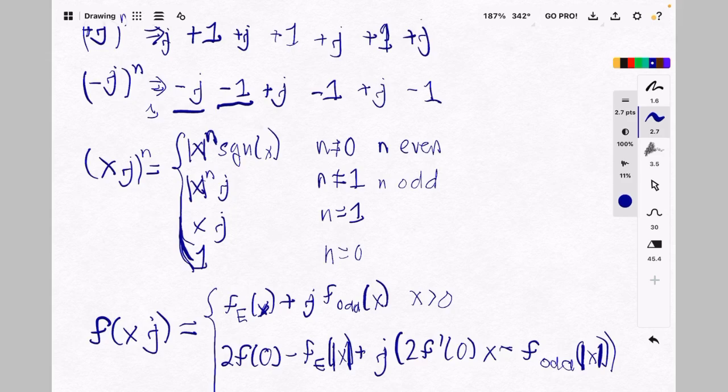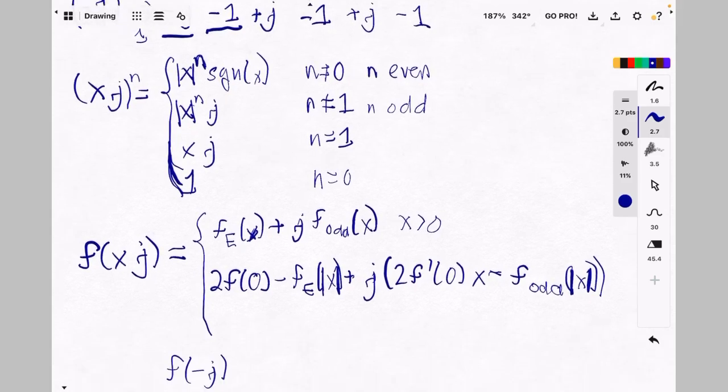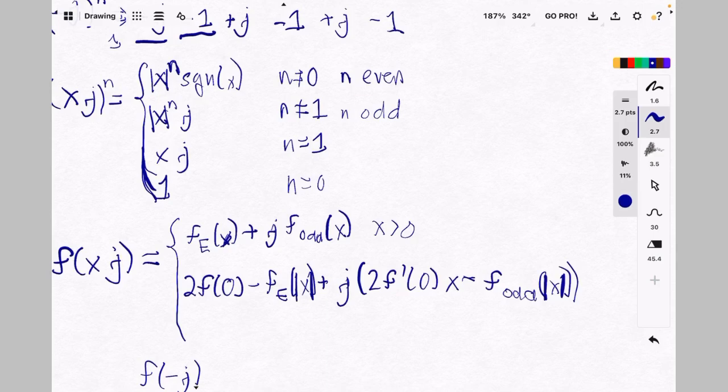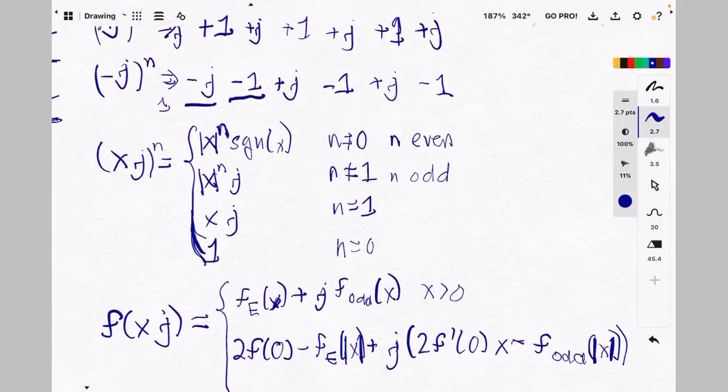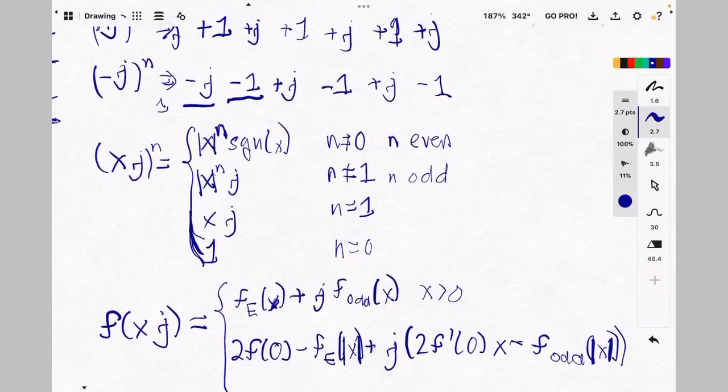The even part is a 1, -1, -1, -1. That works, and then you have 2f prime 0 times x, so that is the first coefficient, times x, which, yes, that is true, minus f odd.